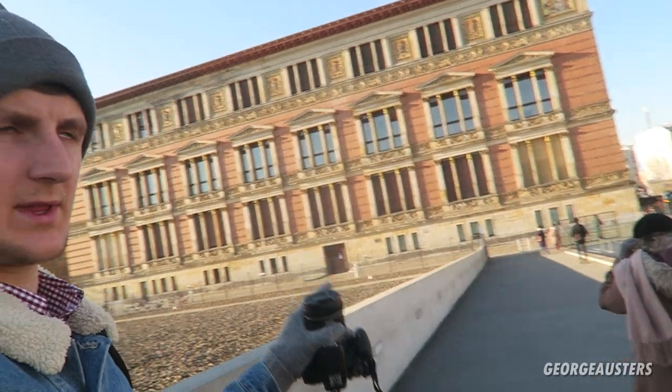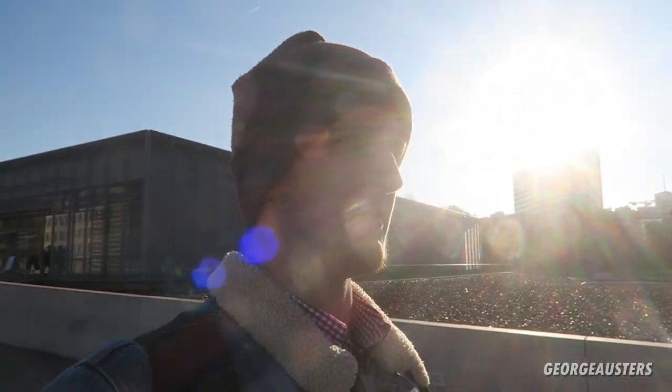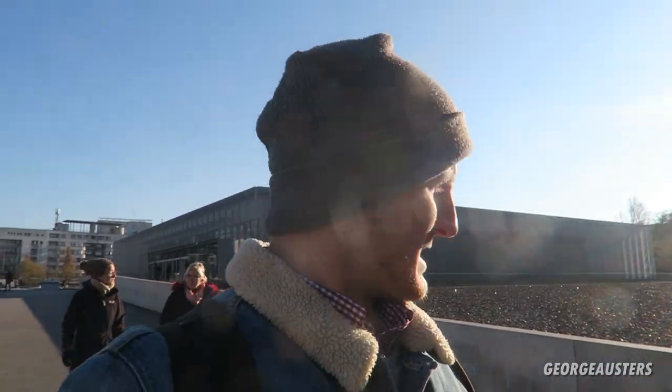Okay then, so just got done in the Topography of Terror, and it was a real eye-opener. It's basically all about the secret state police, the Gestapo. I'm pretty sure that building I mentioned earlier was actually the secret state police building, like the main headquarters. I don't know if that's any reason why the wall was built here, but it definitely was used a whole lot back in the day. It's obviously not a police building now, but it's a very old building, let's just say that. I'm going to go check out the wall now, get real close to it, and maybe try and grab a bit of it to sell on eBay as well. That's a joke.